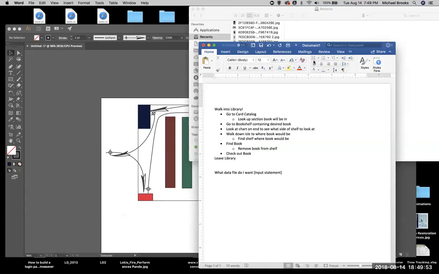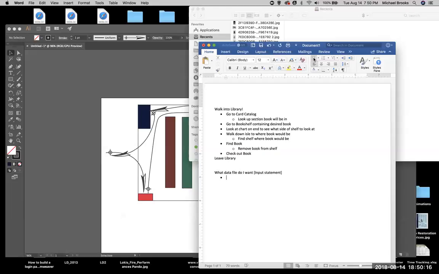Next, we're going to search for the data file. But you don't have to tell it to search for it. It automatically does that within it, okay?